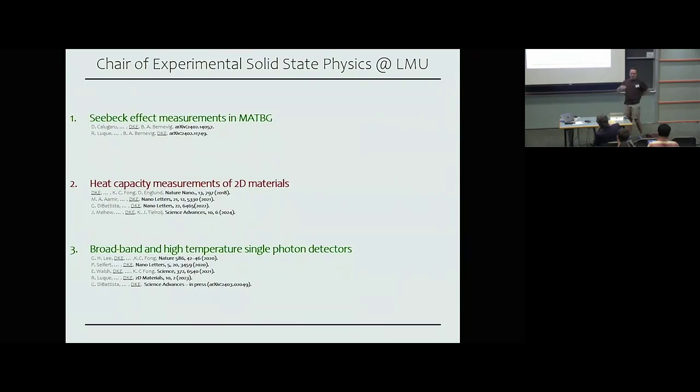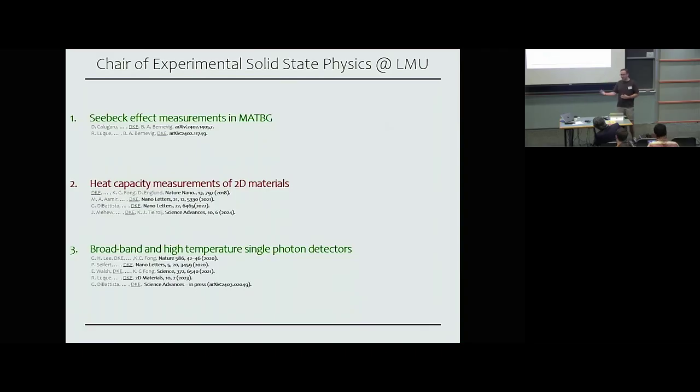In principle, we were happy to do the Seebeck effect measurements, but what we really would like to do, our dream experiment, would be to measure the heat capacity of these two-dimensional materials, because this gives us direct information about the Hamiltonian and the free energy of the system. For all of the phase transitions that we observe here, this would be really the key experiment, as in three-dimensional crystals, right?